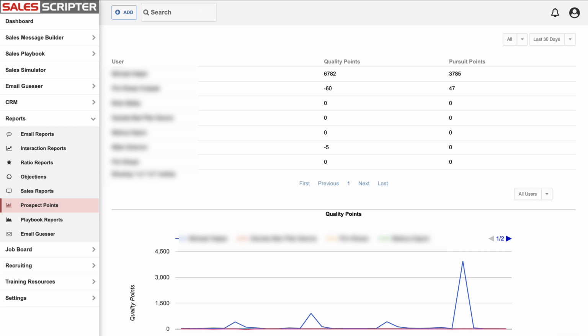And the pursuit points are a way for them to communicate to management that they're working hard and that they're performing sales activities, because in a normal sales organization, the main way that they're able to communicate that is by generating leads and closing deals. But there is a lot of activity and effort put in between those events. And this is a way for salespeople to communicate to management what they're doing each day and that they are working hard.